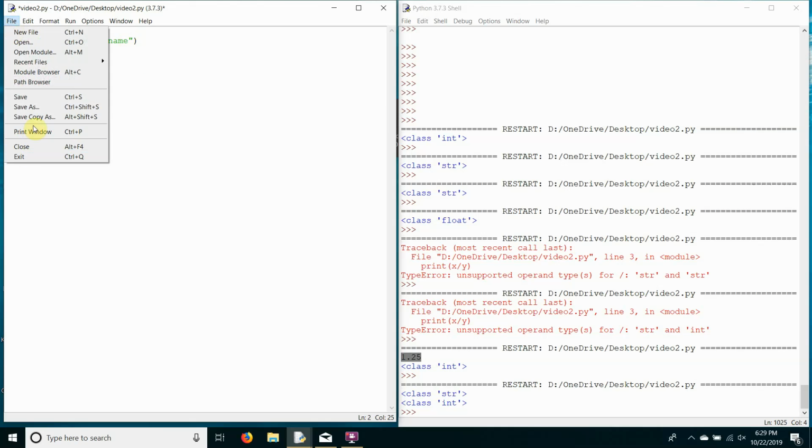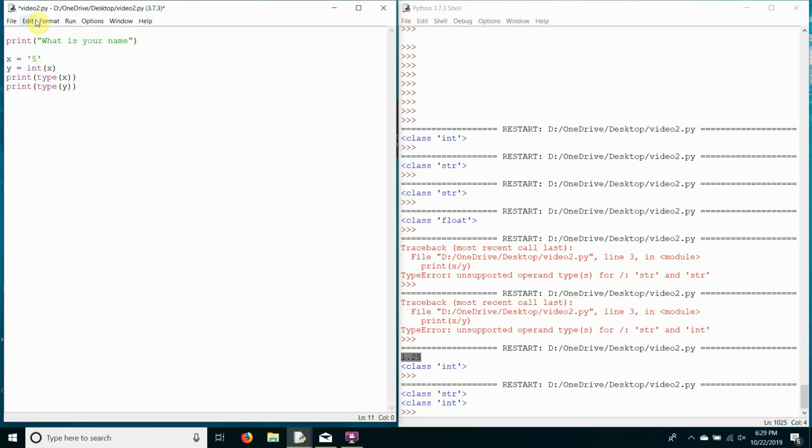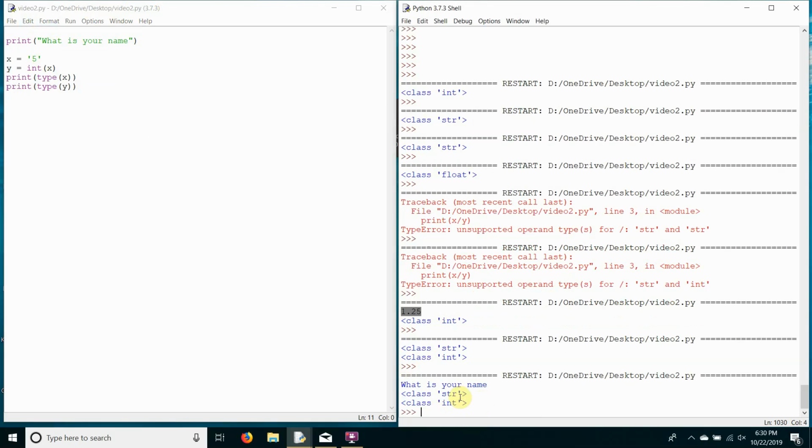So when I run this, that works great because what is your name is a string, and it can print a string. But if I do this, yeah, see, it doesn't even like that. It's like, what are you talking about? I can't do that because there's like 4 words strung together here, but they don't have quotation marks around them, so it must be 4 variables.